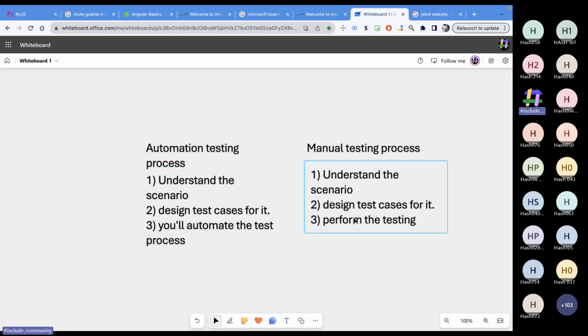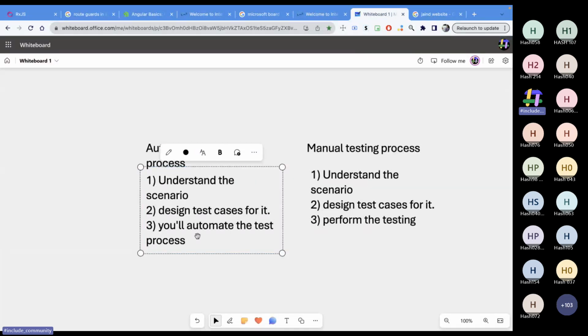Here you manually write whatever you observe on the screen. But here it is not possible to observe, right? The code will do it on behalf of you. So we can log things, and we can generate Excel files: what is the actual behavior, what is happening, and what is the output. If that is not performing, you will write a condition. If this is fine, everything is fine. If something is breaking, you need to mention it in the Excel sheet: at this point of time, this is breaking. So this is the main difference between manual and automation. Hope you guys are understanding.